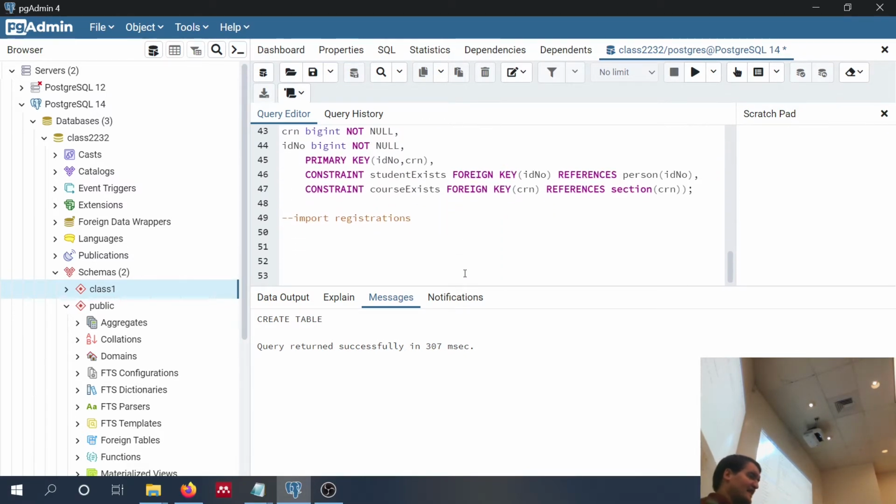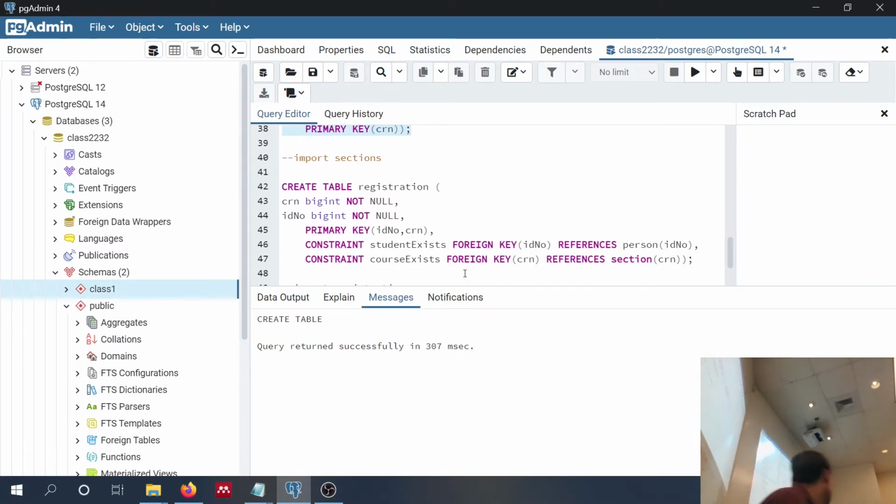Okay, in the last table, we're just creating it the same exact way. Okay, so we're saying create table, table name, which is registration, opening up parentheses, all the different columns. Now it's important we do this one last, and I'll talk about why. But if we had this on an ERD, what type of entity would this be? Okay, so the type of entity it would be, let's play Hangman.